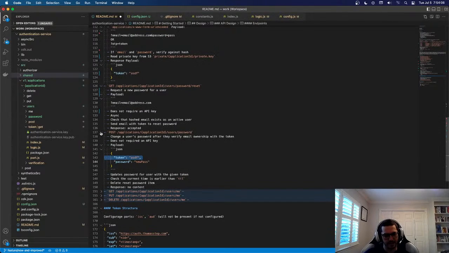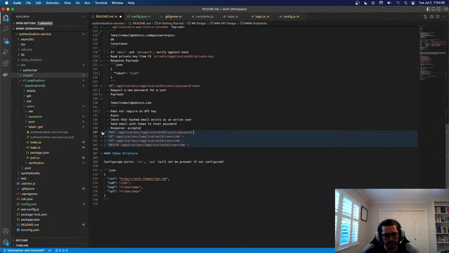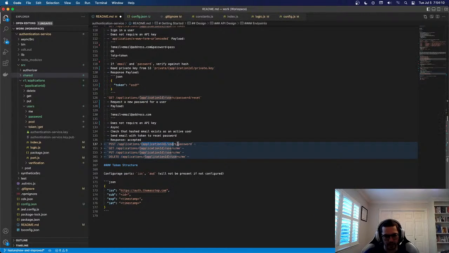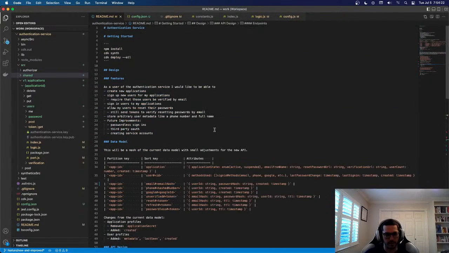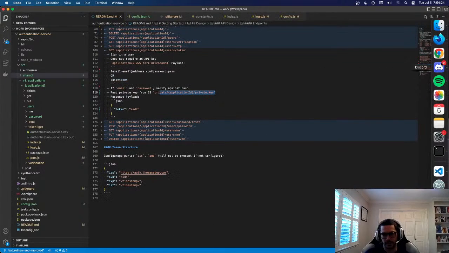Easy as that, right? So yeah, I'll try to get through these next before I go back to dynamically creating and uploading the public and private keys to S3.